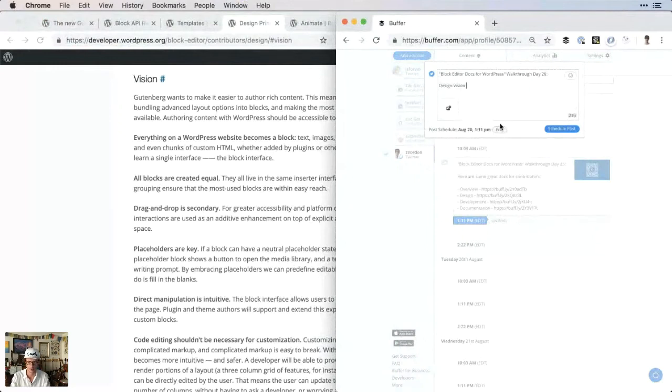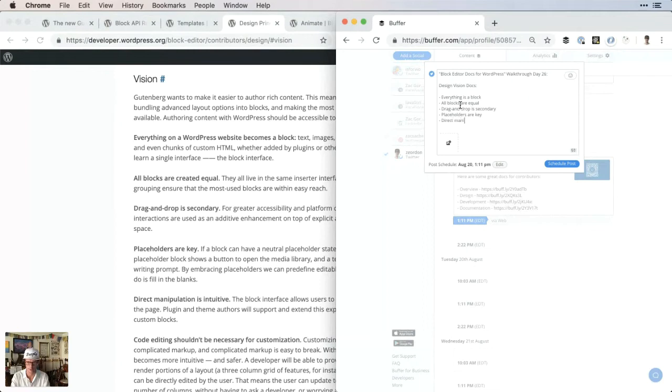Design vision docs. Everything is a block. All blocks are equal. Drag and drop is secondary. Placeholders are key.